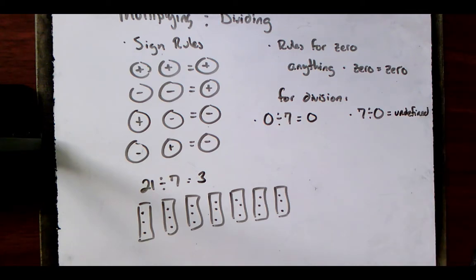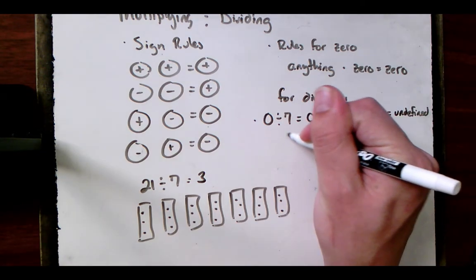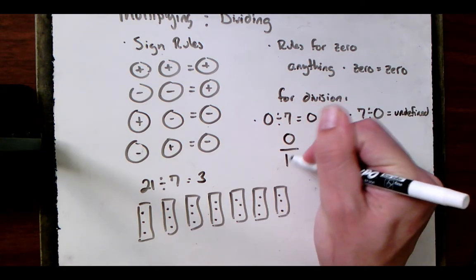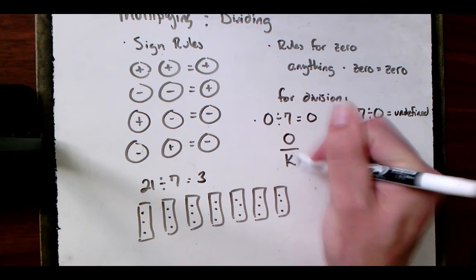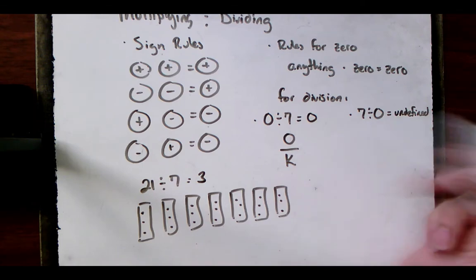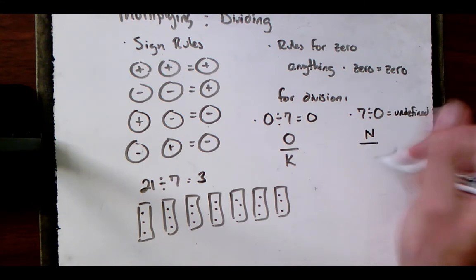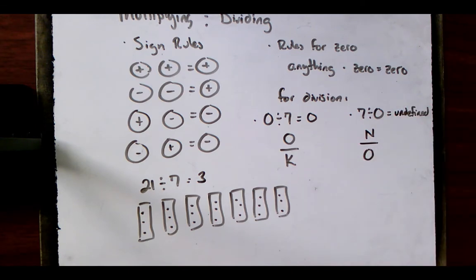And if you have deeper questions about why it's undefined or what it means to be undefined, certainly let me know. I'll share whatever I know with you. A student a long time ago showed me this idea that if the number is on the bottom and the 0 is on the top, it is okay, like this situation that I have here. But if I have some number on the top and 0 on the bottom, well, that's no good. So that's another cool way of remembering when I can divide by 0 and when I can't.